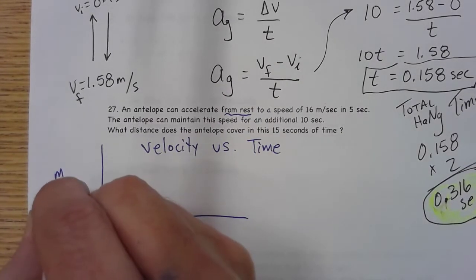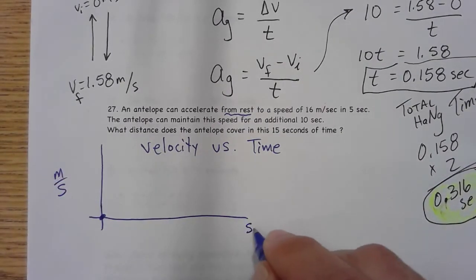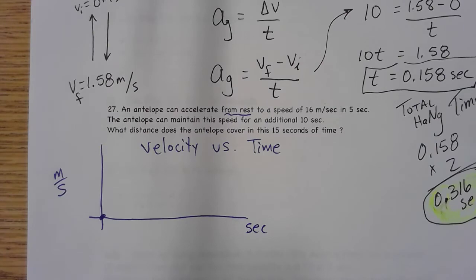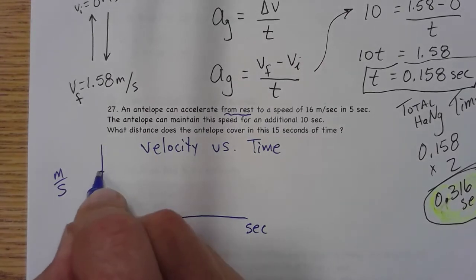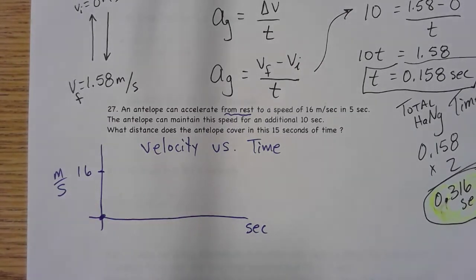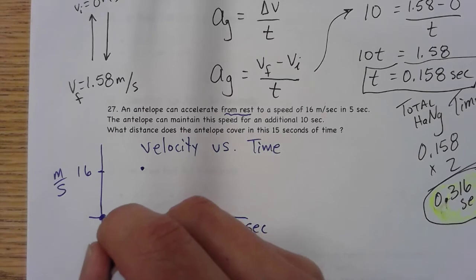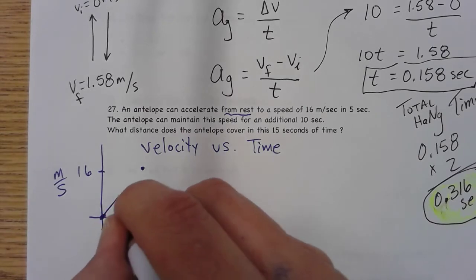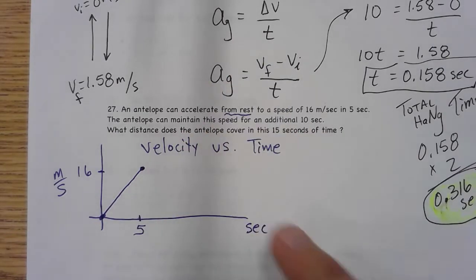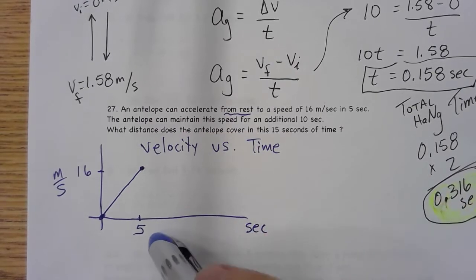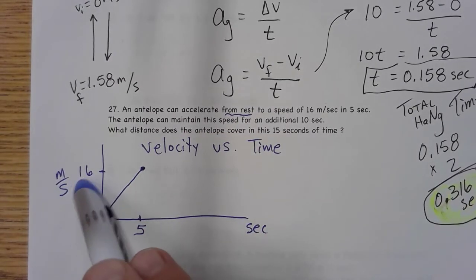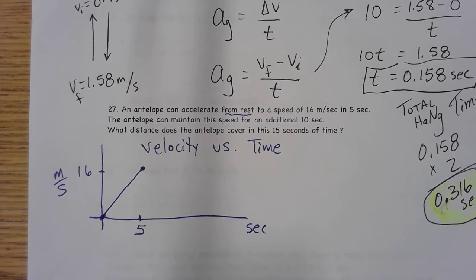So we'll have our velocities over here, times down here. It gets up to a speed of 16, and it took 5 seconds. If you've been to Grant's Farm, it's kind of fun. They'll just be sitting in the grass, and then a few seconds later, they are chasing those little trams, going like 30, 40 miles an hour. So these things can really take off.